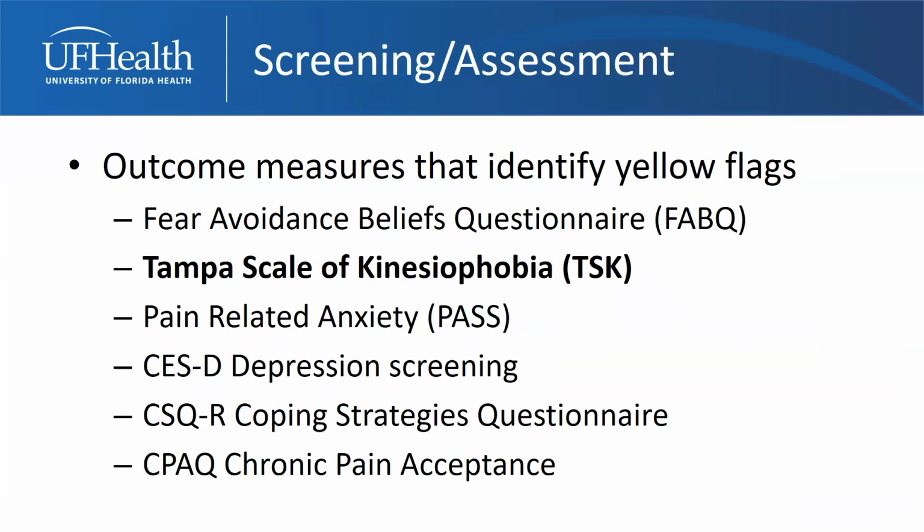Now, moving into screening and assessment for the chronic pain patient. I get the question a lot, asking what screening tools should be used to determine if a patient is at risk for chronic pain, or if there's someone who may benefit from a more immersive functional restoration program. And honestly, I don't have a great answer. For one, there are lots of yellow flag questionnaires out there, but no great literature to support any given one. And in my experience, all of the patients we treated in our program were very obviously already determined to be a chronic pain patient who was needing our sort of intervention. So they were already there and enrolled to begin, so we kind of have that answer already.